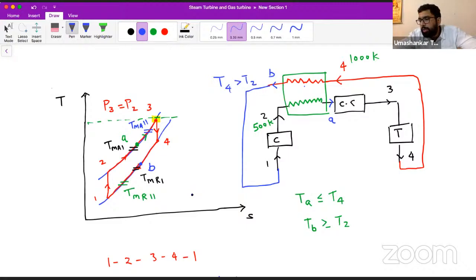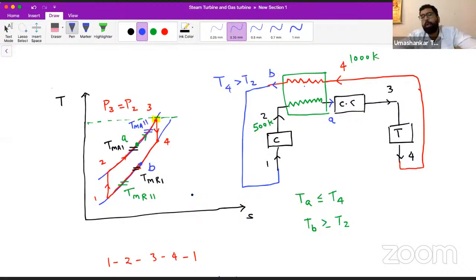You are asking, sir, does regeneration give the best efficiency in Brayton, as in Rankine, over other methods? Yes, regeneration is a process of increasing the efficiency. If you are using your cycle with regeneration, definitely you are going to get better efficiency. In further cases, you will find that with intercooling only, our efficiency reduces, and with reheating only, our efficiency decreases. But if we combine regeneration, reheating, and intercooling all together, the overall efficiency will increase. So regeneration always strives to increase the efficiency of the cycle.